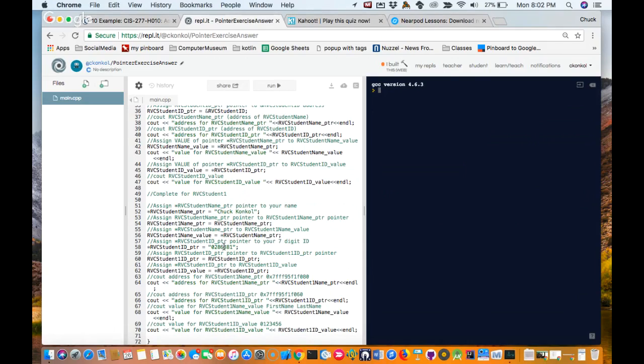Because we're updating that original pointer value anyway. Yeah. So it should be just RBC student name underscore pointer equals. I put Chuck Conkle in mine. And, yeah.